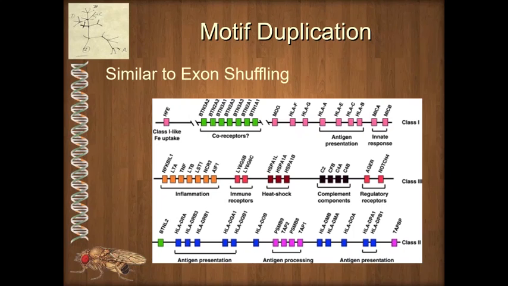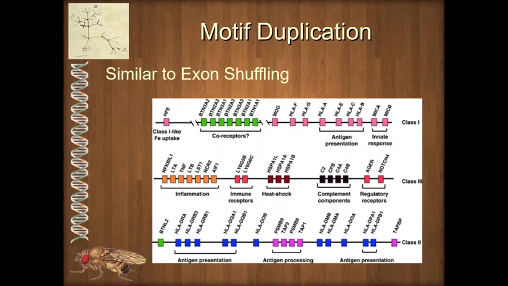So we can do this via ectopic recombination, right? Unequal crossing over. But another common mechanism, and it's more common for motif duplication because of the scale, would be a slippage of the DNA polymerase during the replication phase of cell division. And so that would represent a mutation. We might have 2 or 3 instead of 1 repeated motif, and we'd see that, and that would add diversity. Now again, it's a mutation, just like an exon shuffle.